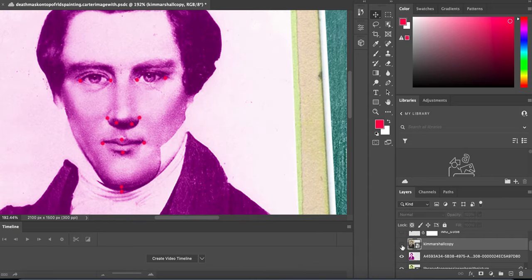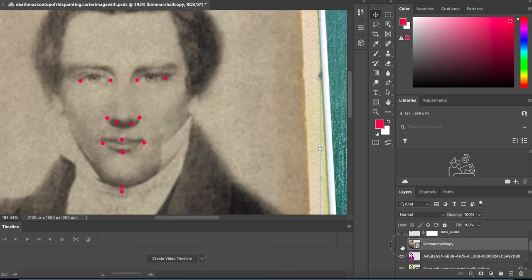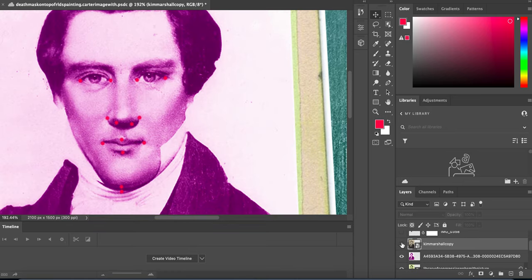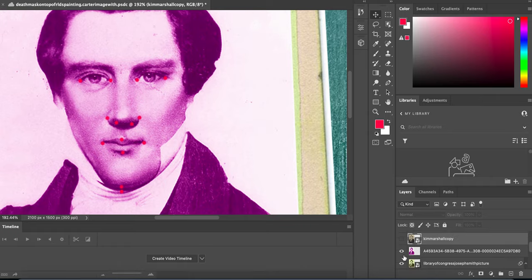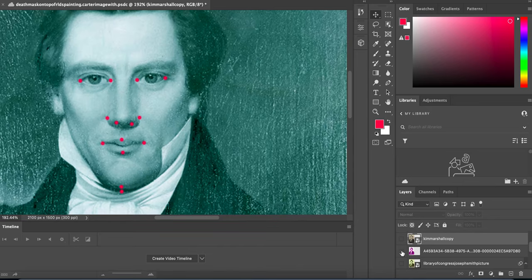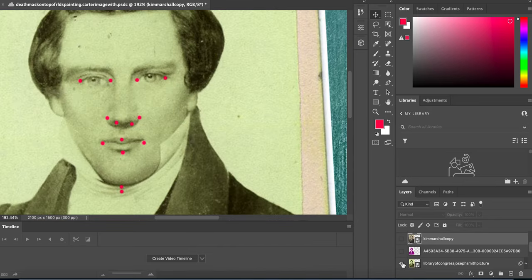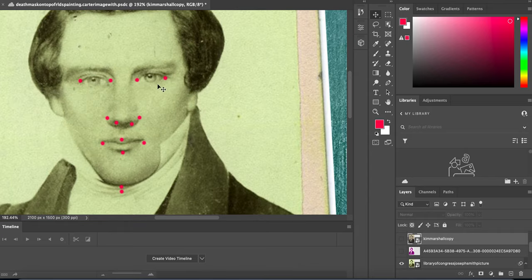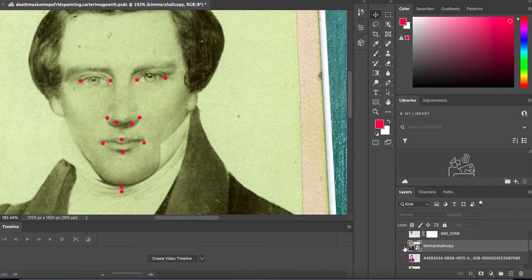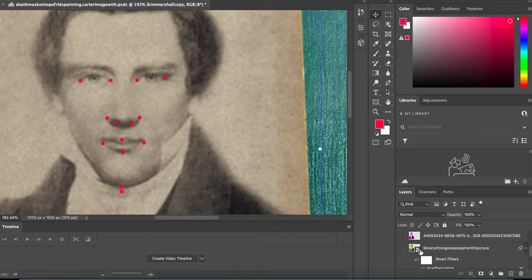See how the eyes are just a little bit smaller compared to the painting? I think it has to do with the paper being wet. Could be the different lens that they used. But it looks more narrow than the painting, whereas this picture lines up pretty darn well. But this is Carter's. So you can see the difference between Carter's photo that we know is of the painting, and it has the illusion of the eye being a little bit more squinty. But it's an incredible likeness to the painting.